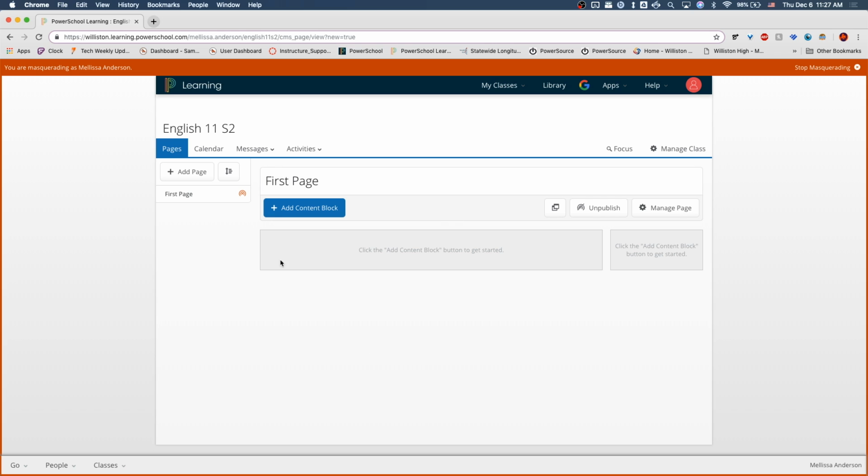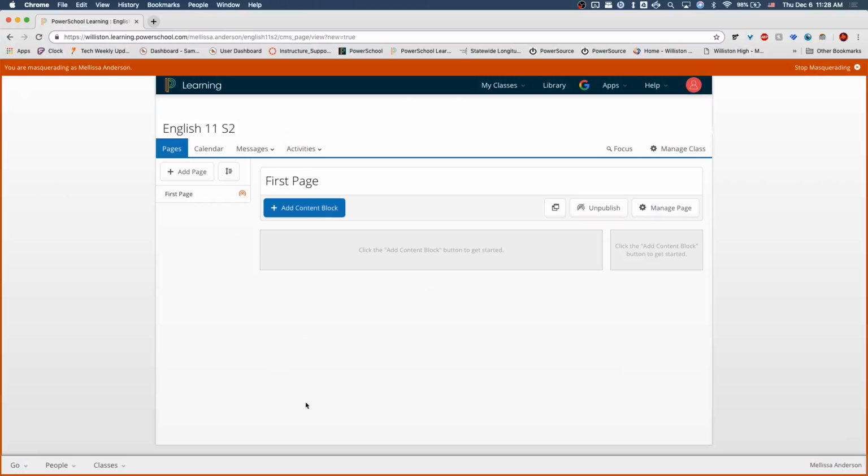So now I've got my empty shell of a class created. This is where you would want to be if you were creating a test class for if you and a couple of other teachers were going to be contributing to the same thing. For instance, say me and a couple of other English teachers were going to make the semester final, and we all want to contribute to it. We can do that by creating a custom class that has no students in it, and then adding all the teachers into it.